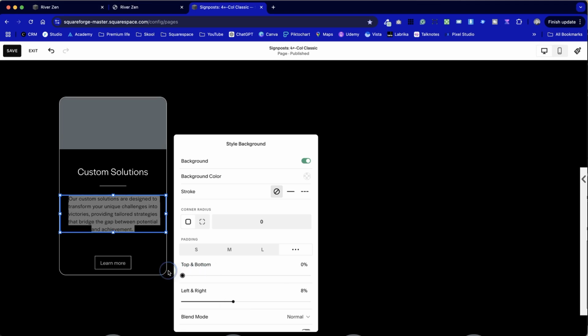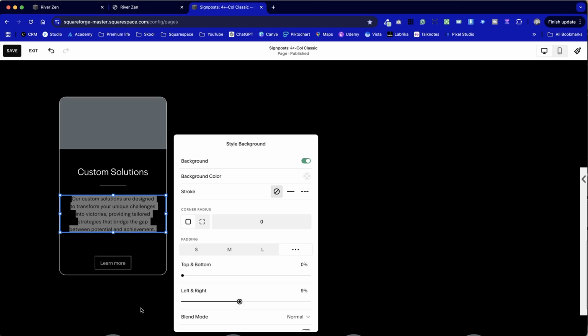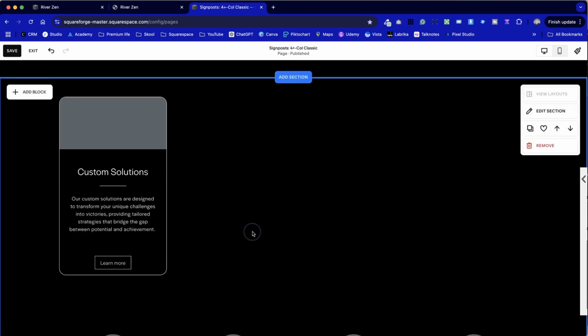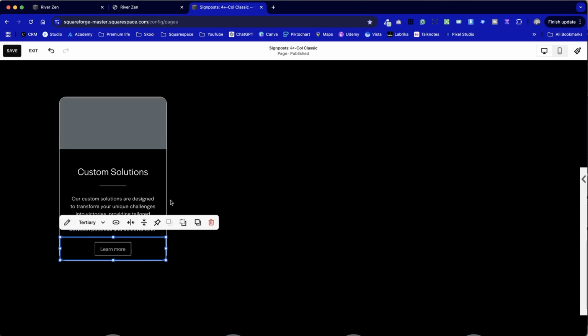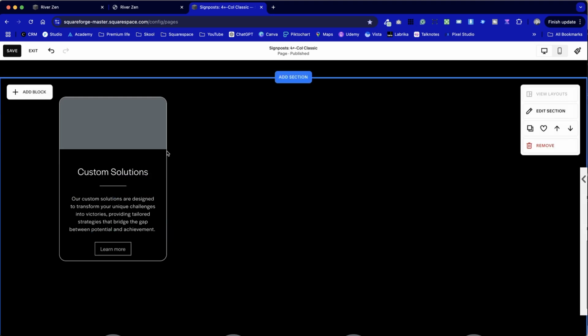And we can remove the padding top and bottom because we want to keep that spacing. And then we can go left and right. So I'm going to go to, say, 8 or 10%, something like that. I've got 9% there. Sometimes when we put a background on it, it will change the color of the text. So we just need to go through and just change that back. Move that Learn More button up. We can then move the container up. But this is where we just fine tune it to our requirements.